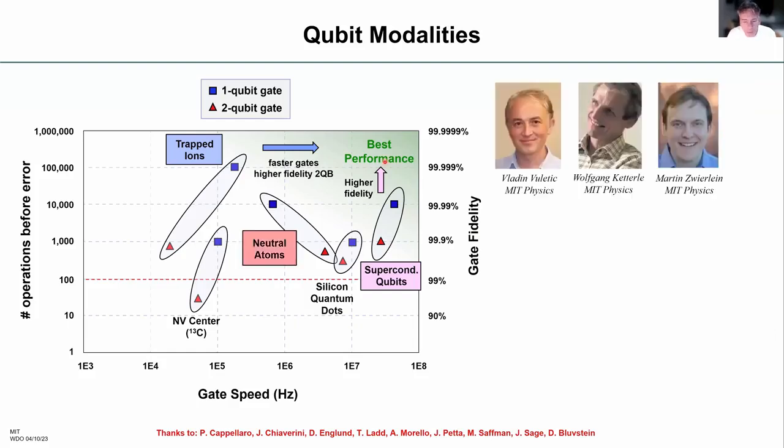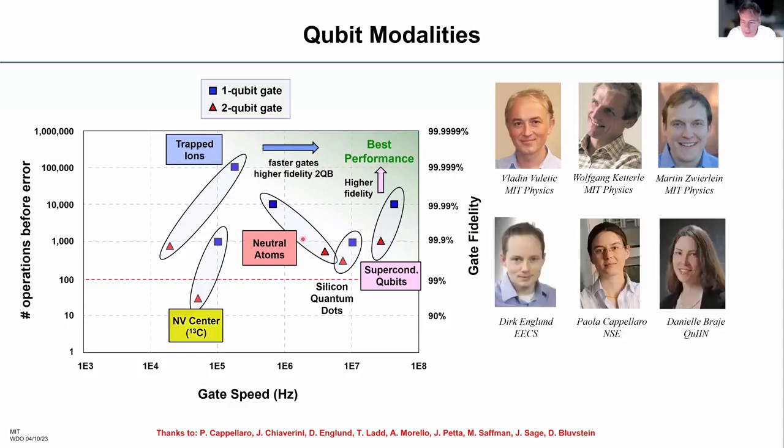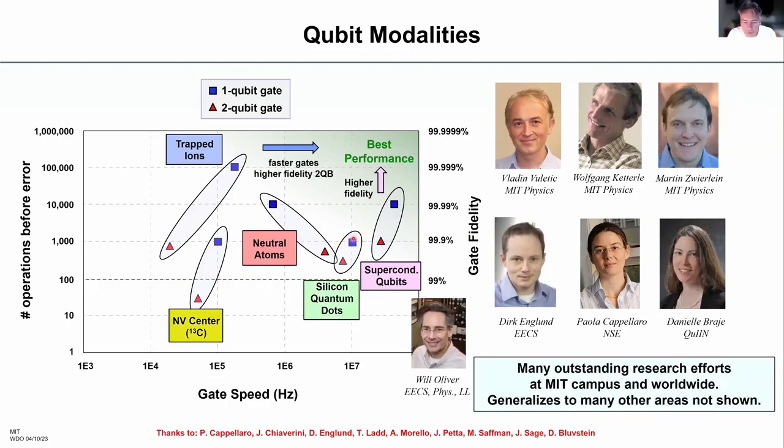Now, in addition, neutral atoms, they're up and coming. And some of my colleagues at MIT working on neutral atoms. Also NV centers, that's nitrogen vacancy centers in diamond or other defect centers, and some of my colleagues. And I'm also starting to work on silicon quantum dots. I'm just telling you about the people here at MIT working on this. Of course, there are researchers worldwide working on these and related technologies.